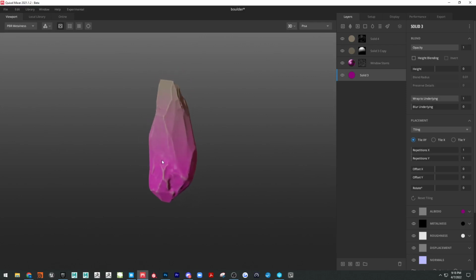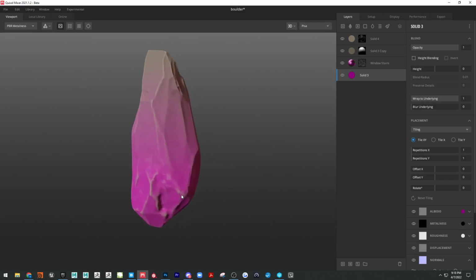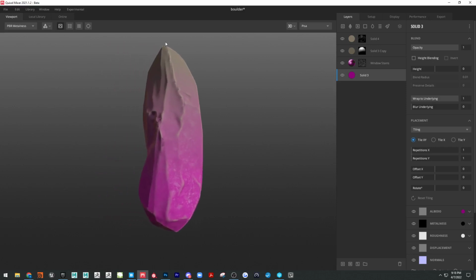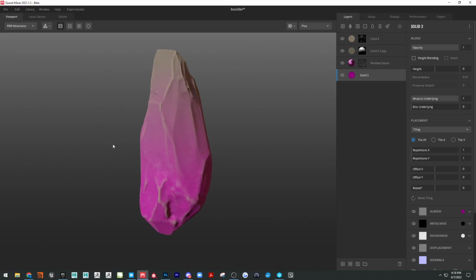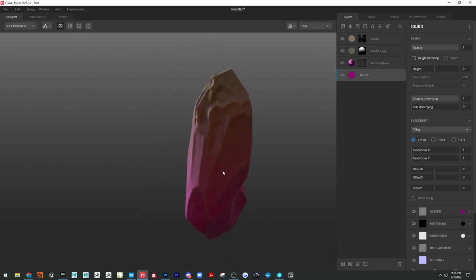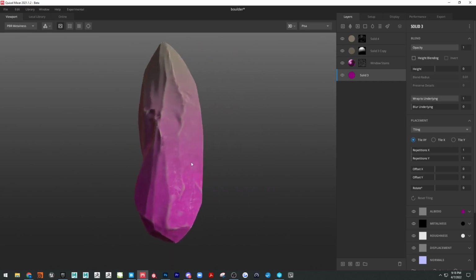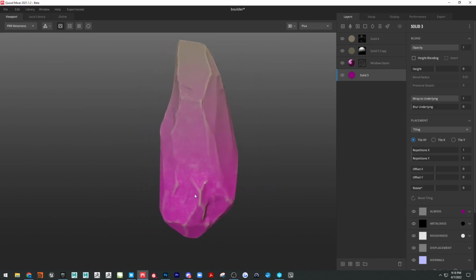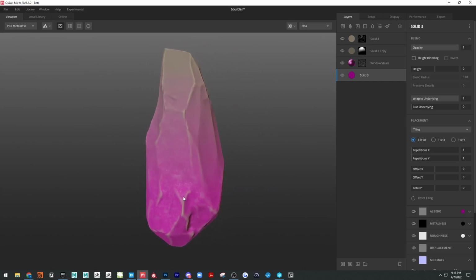So that's it. Just another quick tutorial on Quixel Mixer, just to show you what you could do with your own assets. Again, this normal map isn't the best. I just did it really quick. It's very low res, so your results will definitely be better than that. But I wanted to show that you could take your own asset and texture it pretty quickly inside Mixer. And that's it. Thanks, everybody.